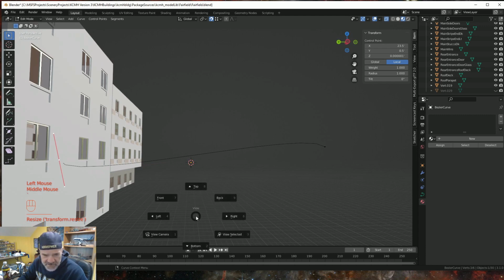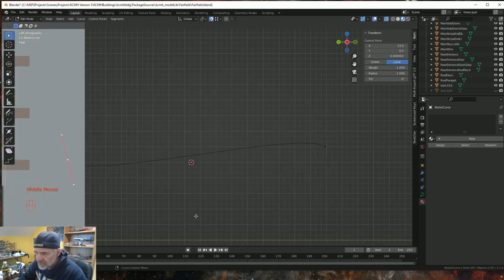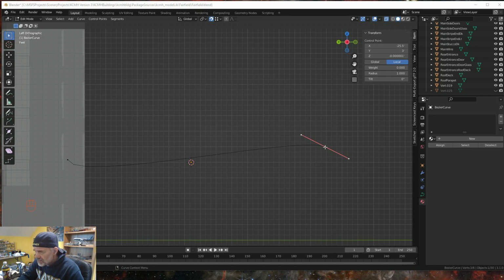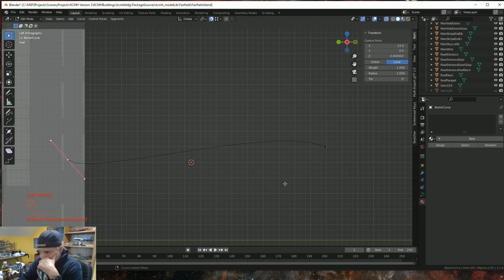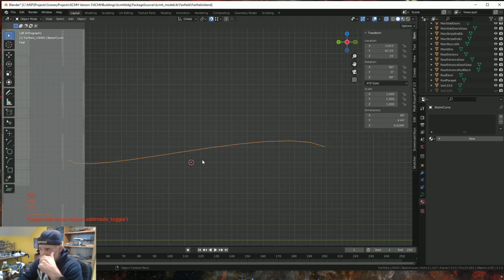And let's go tilde L for the left. Scale. There. This one we can rotate that so it's not so pronounced. That's pretty close. It's not perfect, but it's pretty close. Okay, so I'm going to tab out.